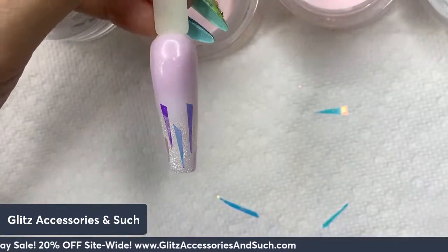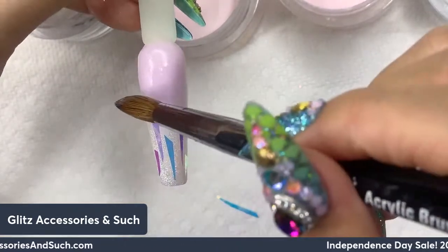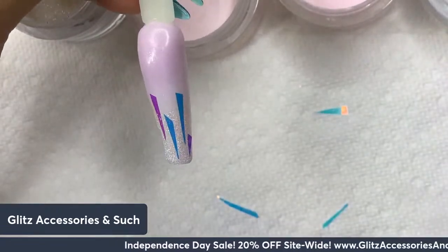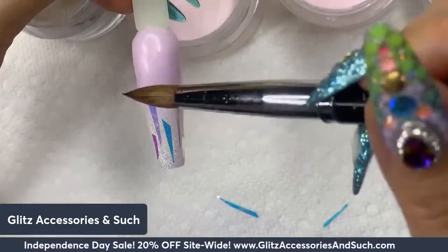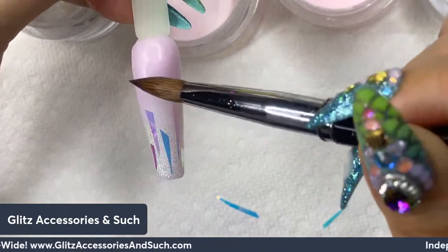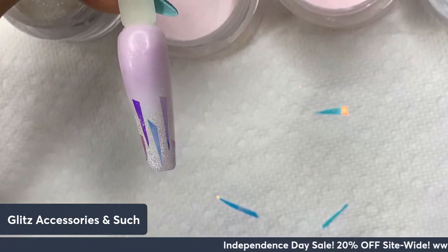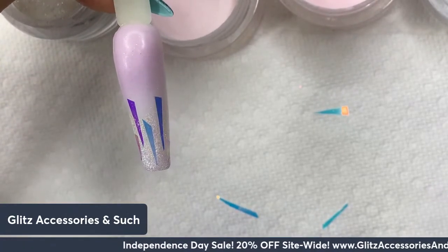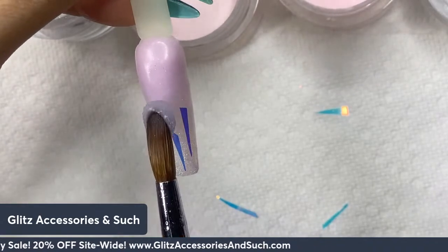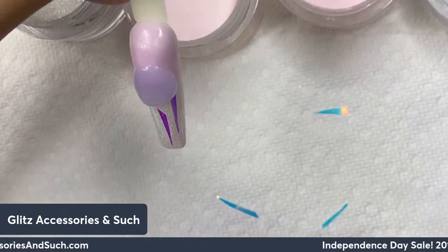Just randomly, you don't have to, but I'm gonna do that to see what it looks like. And then we are going to cap it right here, all the way from about 70% of the nails and all the way down. So if you're not sure where to cap, wherever the first bead that you start, which is 75% of the nails, you can start your beads, which is your crystal clear beads, right there. So just to let you know, if you feel like you want to cap the whole entire nail because you want to protect the cuticle area, you definitely can do that as well. You can cap the nails completely, as you feel like it's really good.